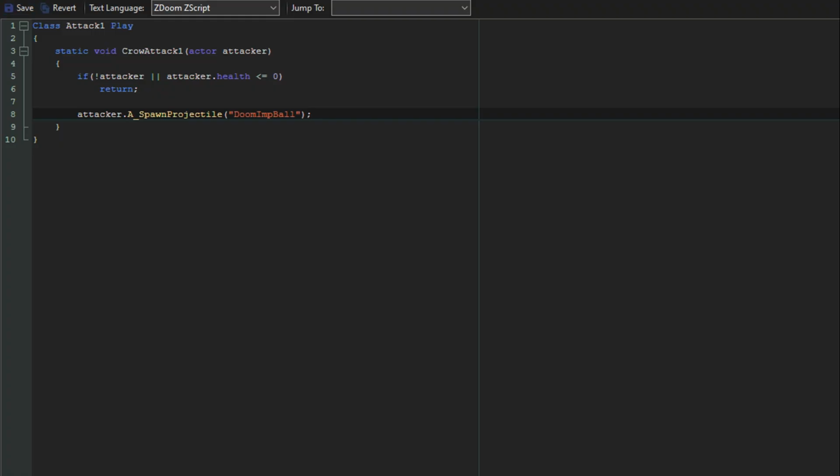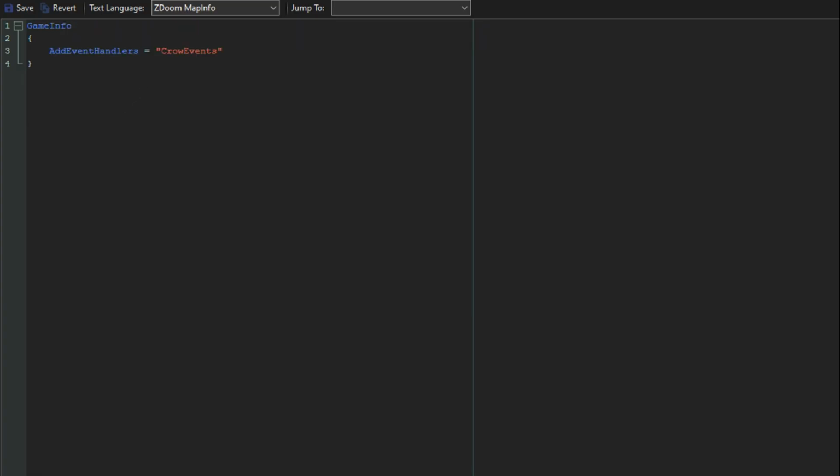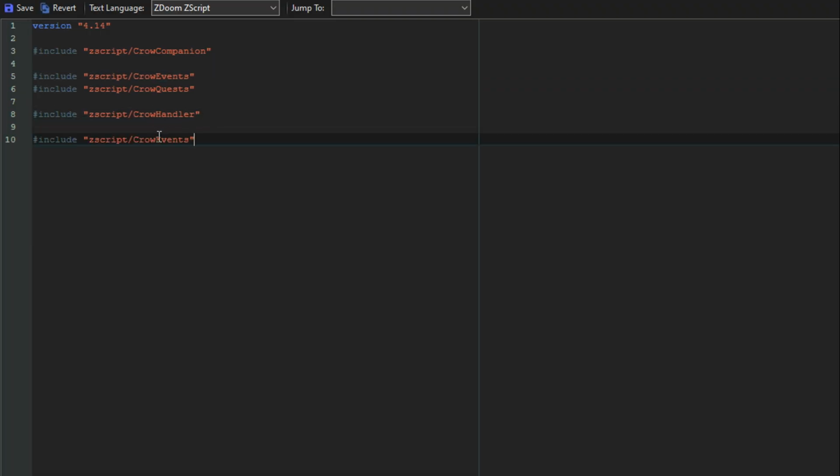So I have my attack 1, which will be this thing. And again, we're going to add this back in here, in my ZScript. This time these are the attacks, so crow attacks. Save.